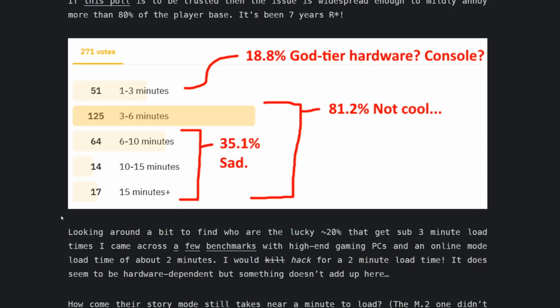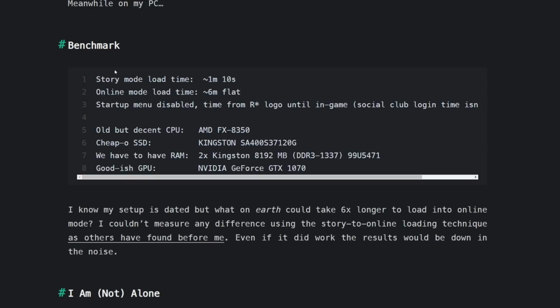Let's break that down. So this guy's benchmark, now he doesn't have a great PC, but I guess it's a decent enough PC. He tested it, and just loading into story mode took him 1 minute and 10 seconds. Loading into online took him 6 minutes. He also had the startup menu disabled, so he's just counting the time from the Rockstar logo until he's actually in game. So 6 minutes, that's what we have.